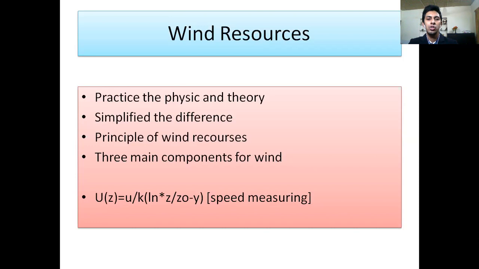There are two measuring tools for wind. The first one is the cup anemometer, where the rate of rotation is proportional to the wind speed. And the second one is the sonic anemometer. This is a more reliable instrument to measure the fluctuations of the air particles at the smallest time scale.